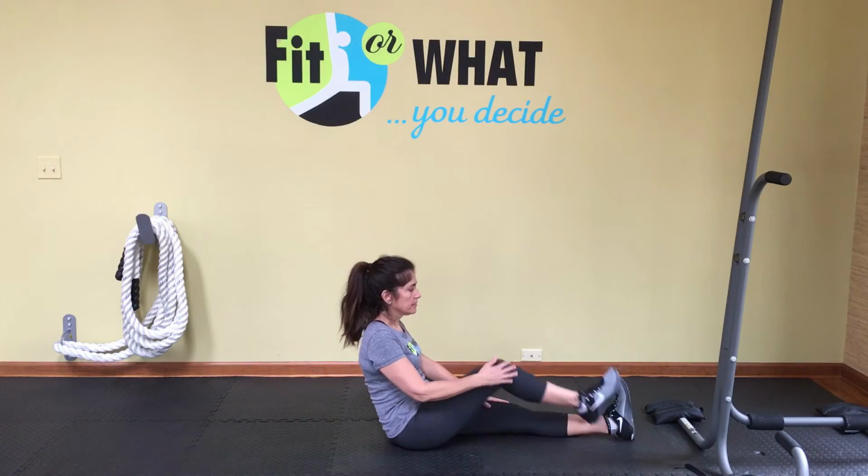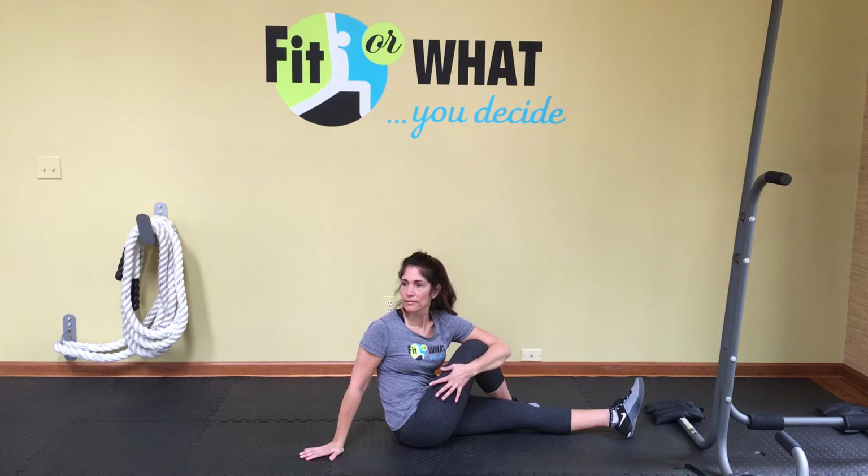Seated twists, you're going to take one leg and place it across an outstretched leg with your knee bent and your feet flat on the floor, and you're going to bring your arm around that bent leg and twist towards the side of the bent leg. This is great for an outer hip stretch, outer thigh stretch.